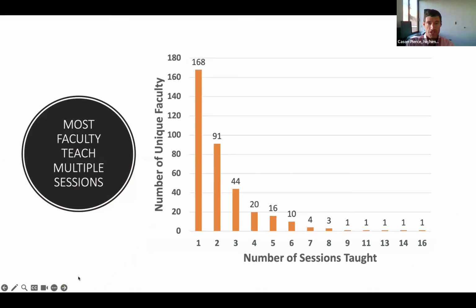We look across our faculty to kind of understand who's teaching and how often they're teaching. And so this is the breakdown. And what you see here is over 50% of our faculty, or somewhere about 50%, are teaching multiple sessions. So that could mean that the same person is teaching the same content area twice. That also means that some of our faculty are teaching different sessions in terms of content. So they may teach one on opioid management, for example, and then come back and teach a separate session on on-call challenges.